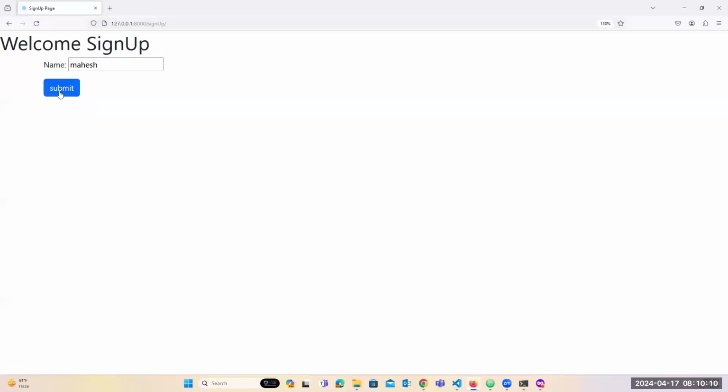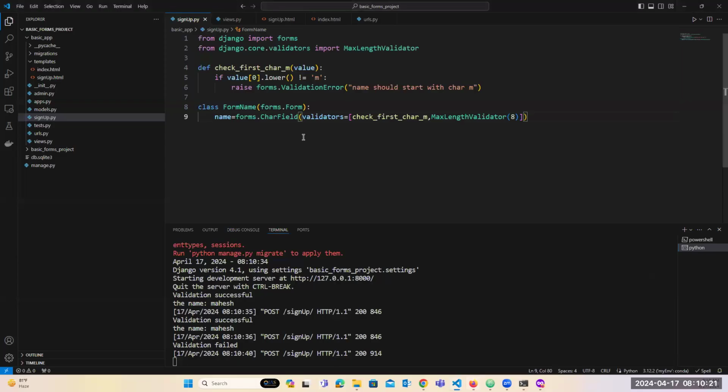If Mahesh is there, it's not throwing an error. Suppose the name starts with something else, then it says the name should start with the M letter. This is the custom validation, and it is working.